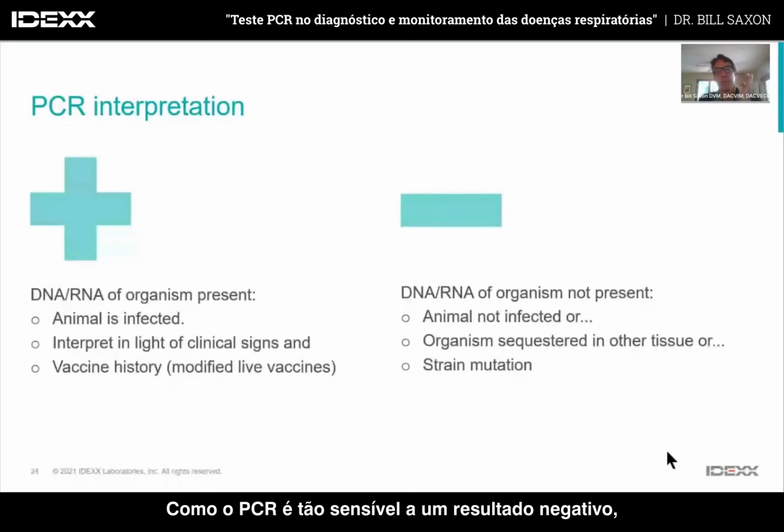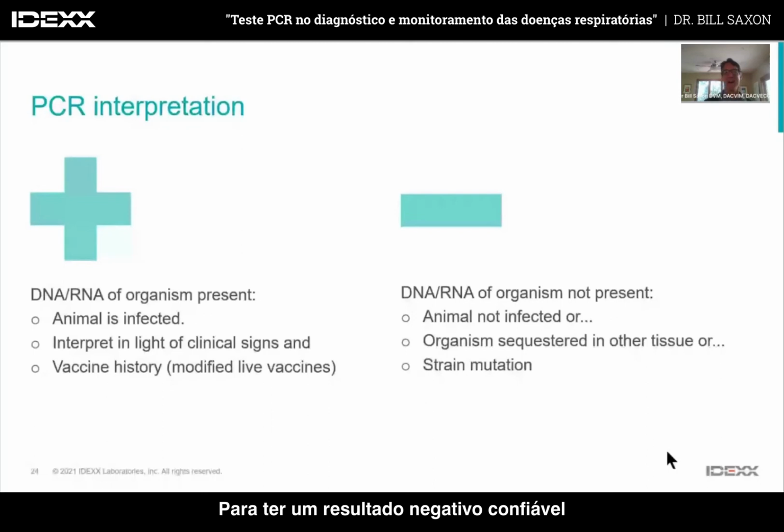Because PCR is so sensitive, a negative result, you don't have the disease most often. However, what could also cause a negative in a dog or cat that has the organism you're after? Well, if the organism is hiding somewhere other than in the sample you got. So let's say you do an airway procedure and you just don't have flocculent material or debris, and you submit it anyway. A negative result on that is not convincing to me, right? Or let's say you have leishmania and it's chronic and the organism is in the spleen or the bone marrow. You're not going to get it in the blood, okay?